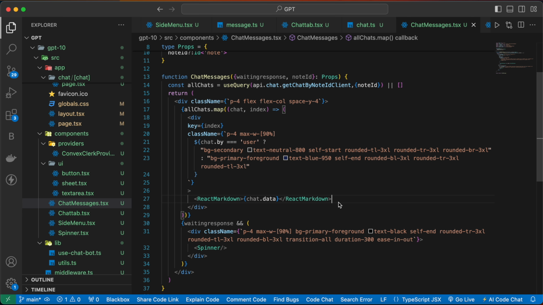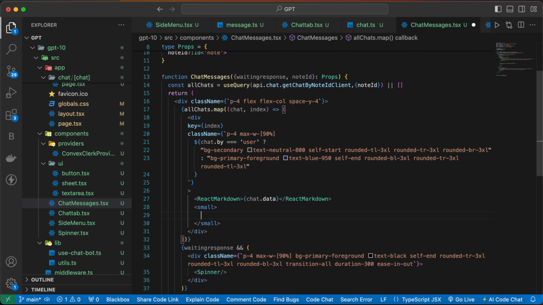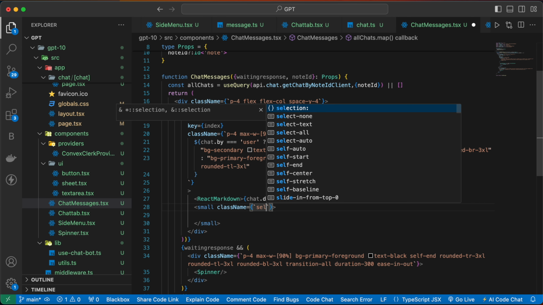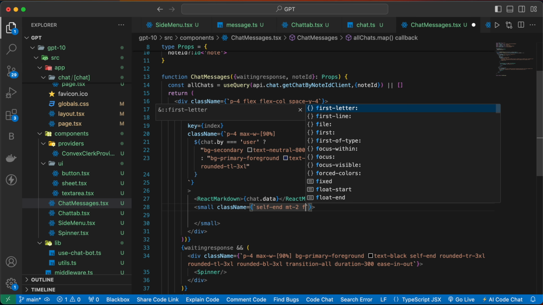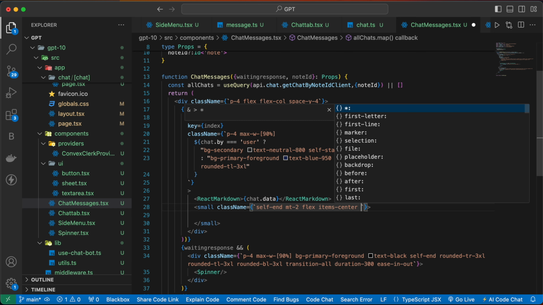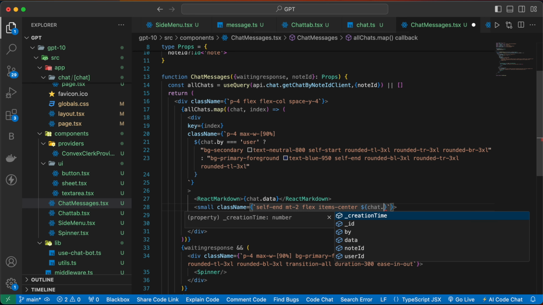And now let's also render our time here. So we can use the small tag here for that, and then give this a class name. So we are going to use this syntax, self-end, okay, and empty to flex and items-center. Then we are going to use a ternary operator here to check if the chat.by is equals to user.